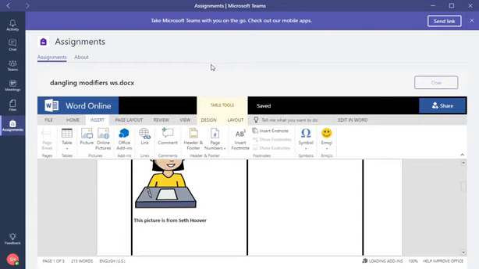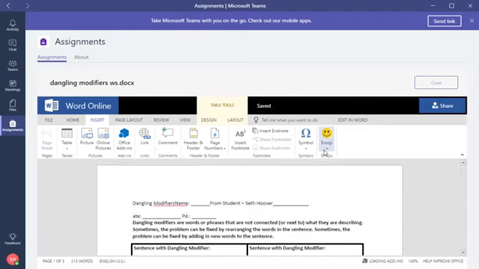And you notice that the worksheet is Dangling Modifiers worksheet. So whenever you as a teacher look at this, you will see Dangling Modifiers worksheet, for example. Now after the student is done, as you notice in Classroom, there was a turn in. You don't need to. It automatically saves and it automatically goes into the teacher's review for student work. So you don't need to turn it in and turn back in and turn it in again. This is a nice way for students and teachers to communicate back and forth without clicking a lot of buttons that make it confusing for people.